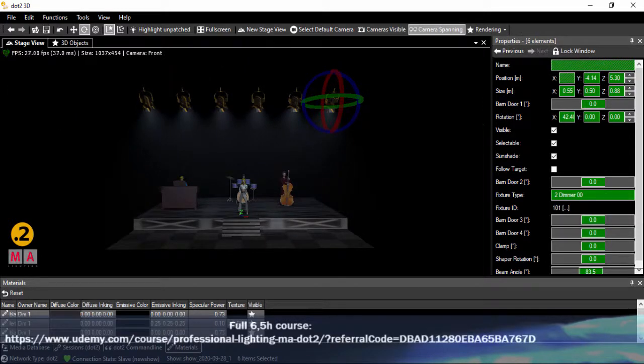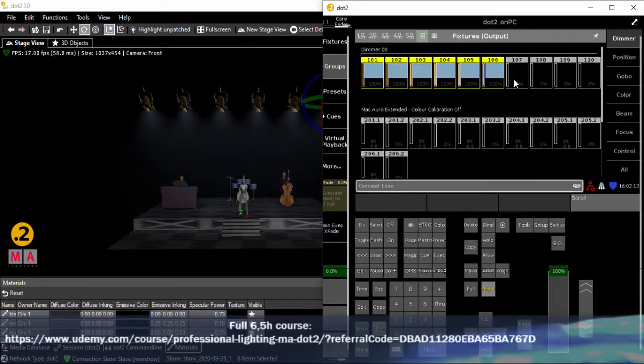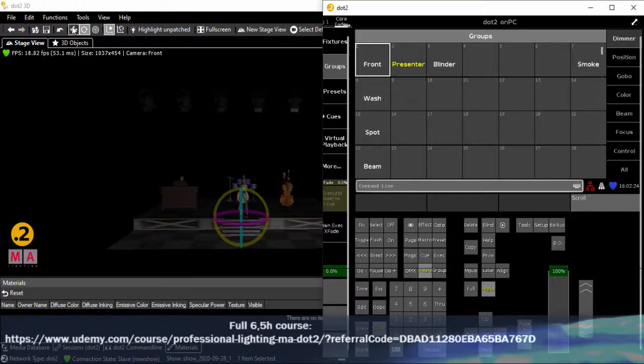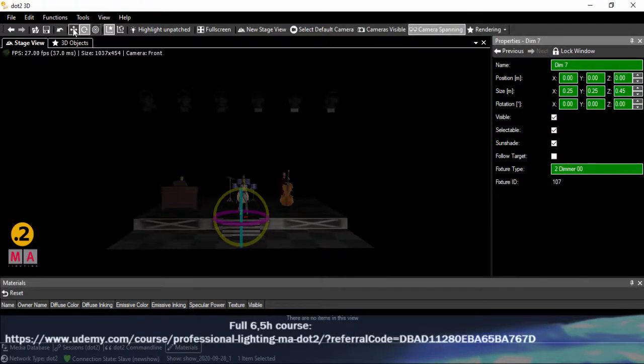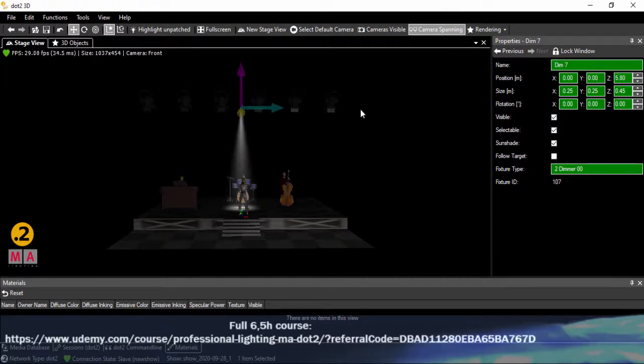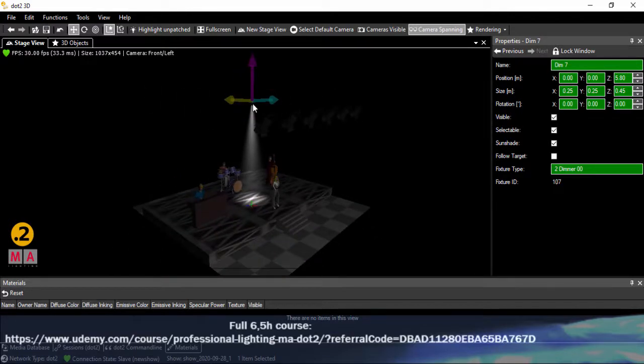Okay, fine. Next thing is the profiler for the presenter. I deselect this one, I highlight the light. Okay, and we set up this light. Again, let's change here.